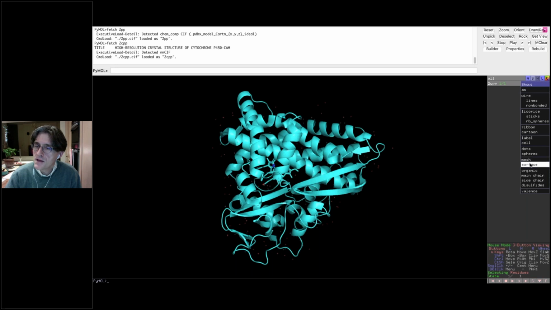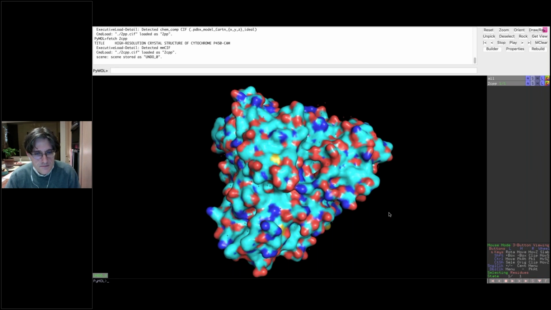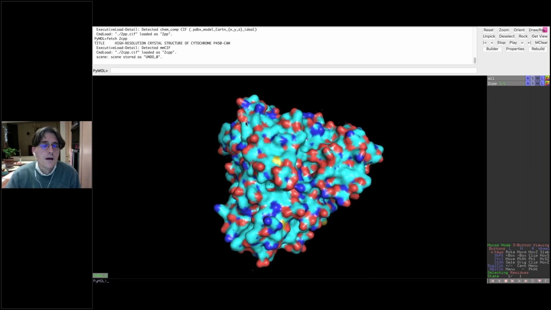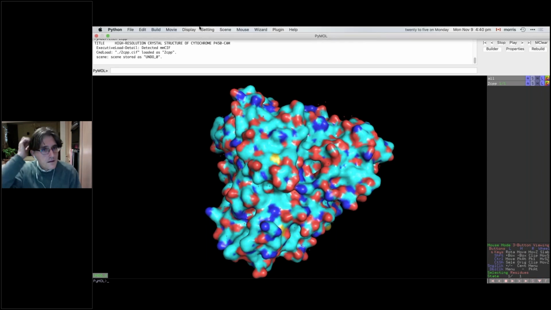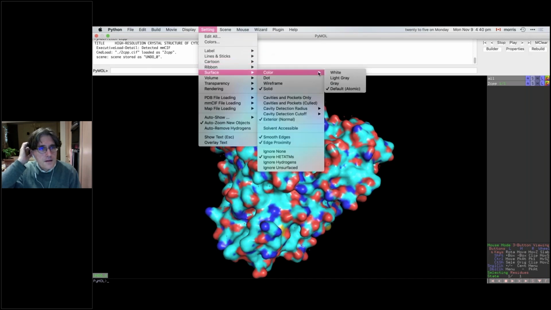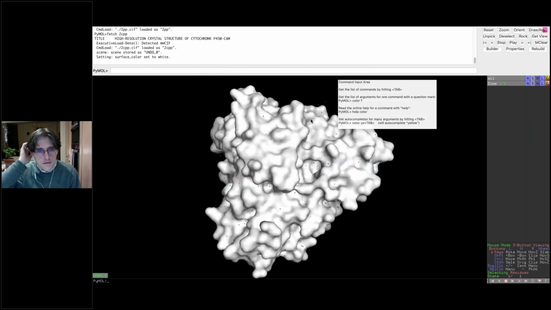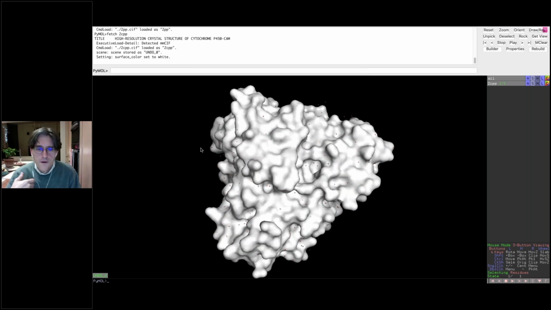And this is what would happen if we don't change the surface color setting to white. It's messy. And if you look carefully at that region there, you can see the triangle. So there's a flat edge there and a flat edge there. So if I go to setting, surface, color, and white, we've now got a very clear impression of the shape of the surface of the object. The waters are currently showing up as little crosshairs.